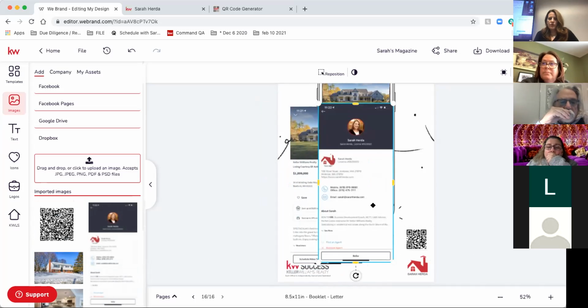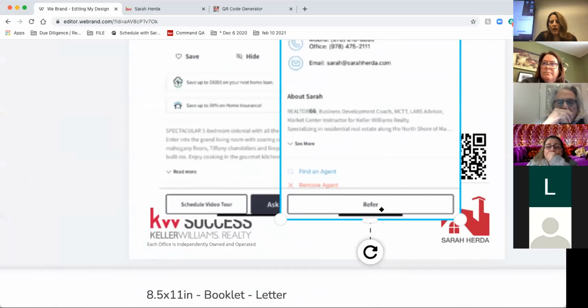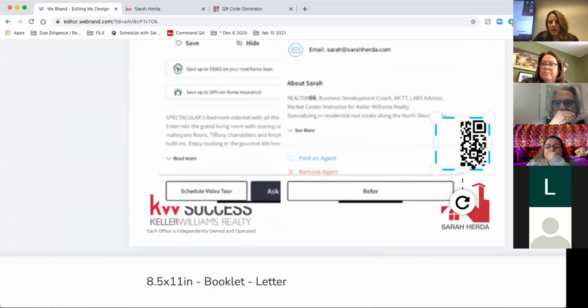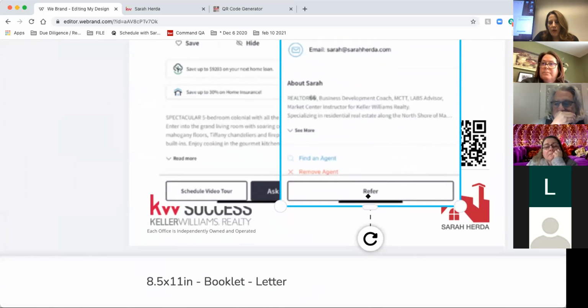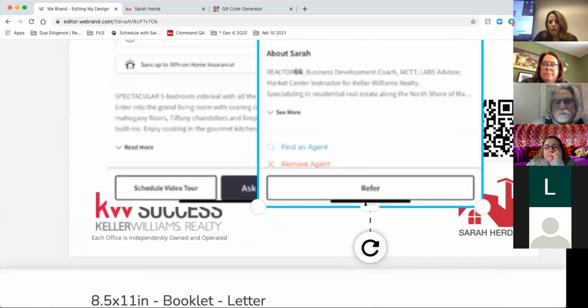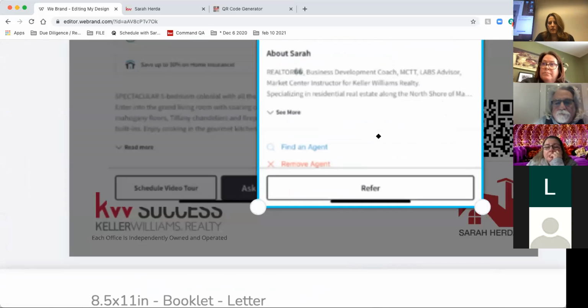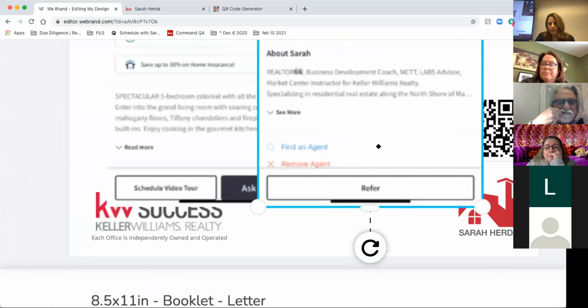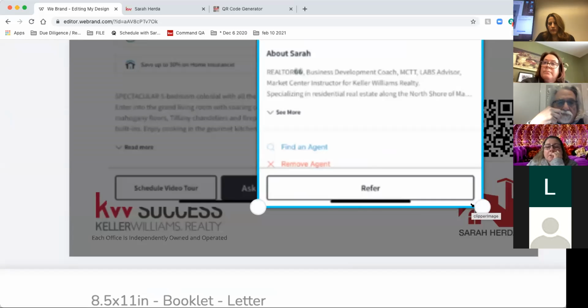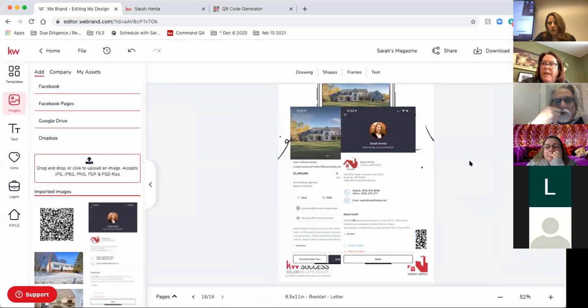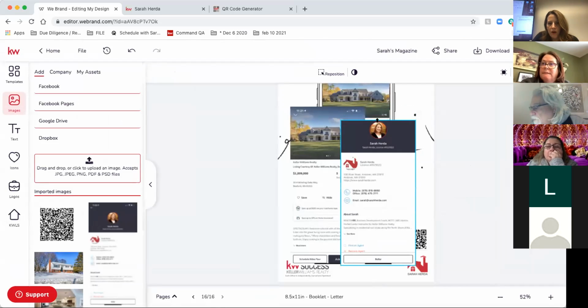Well, here's what I want to show you. When I click on an image, so if I click on anything really, but I want you to watch this area right here at the bottom under the word Refer. I clicked on it twice. When I only see those arrows or those corner things, it's not letting me crop. But when I see the things top and bottom, left and right that are like squished circles or ellipses, right? I can actually crop it down.